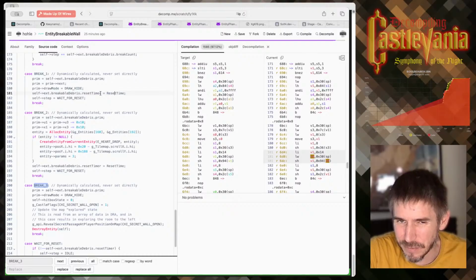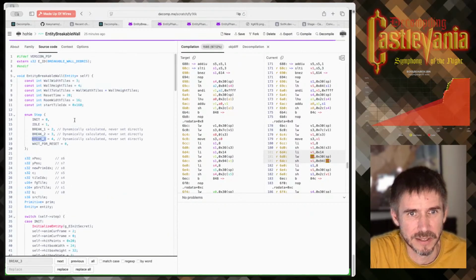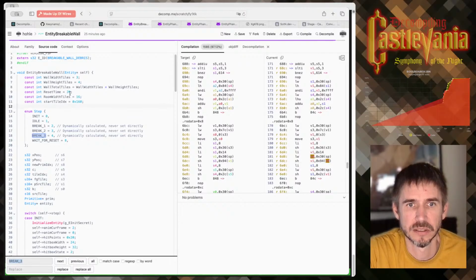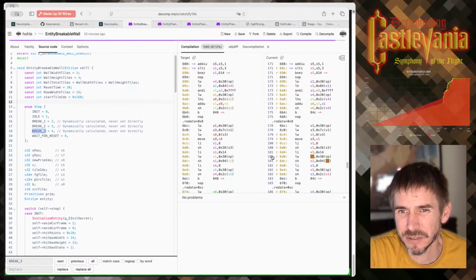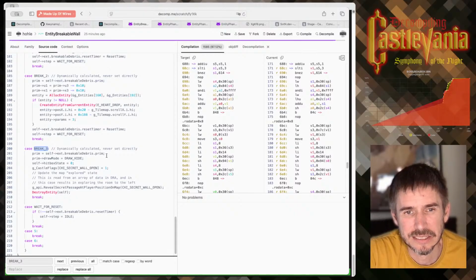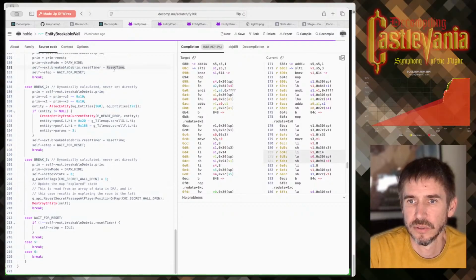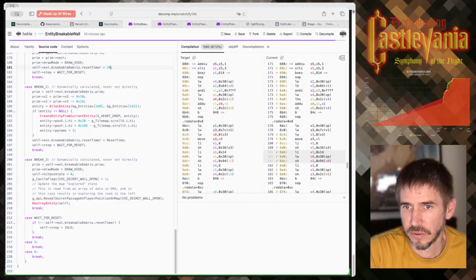There is a possibility, and I don't really want to undo this. Where's reset time? It's here. There is a possibility that these are being used in some other way, but it doesn't look like that.